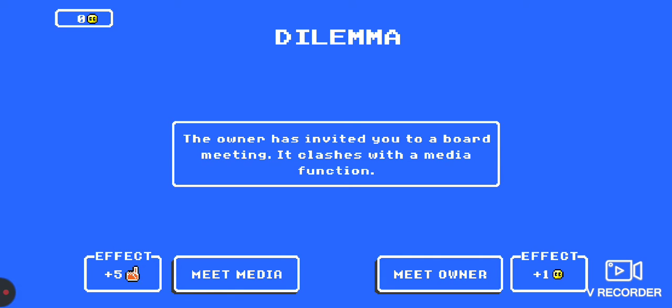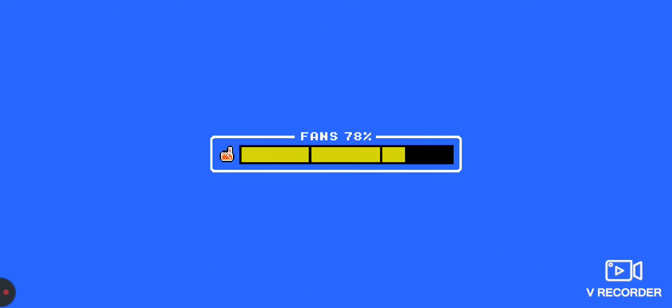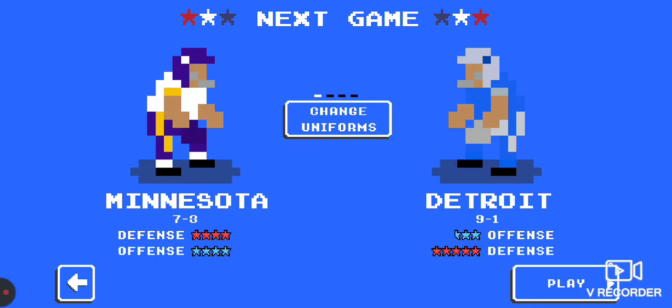Now we have to increase our fan base, of course. That way, if we lose a game, our fan base doesn't decrease too badly. So we want to keep Minnesota away from us. Now they have a good offense and a good defense, and we're playing on dynamic.